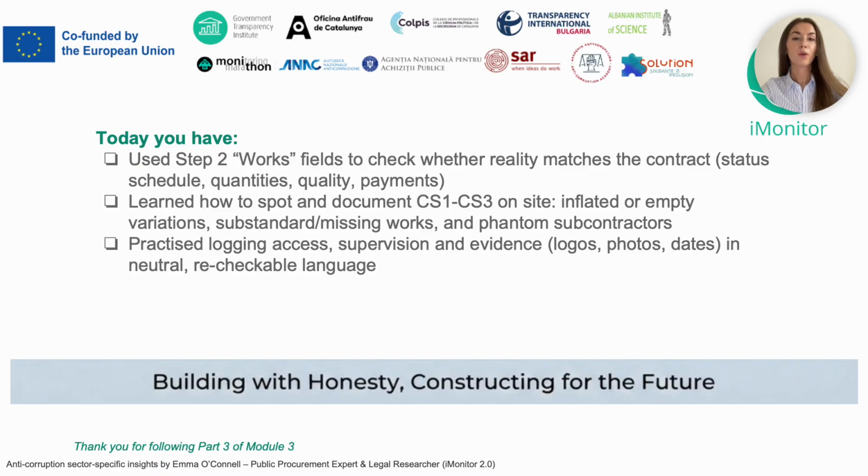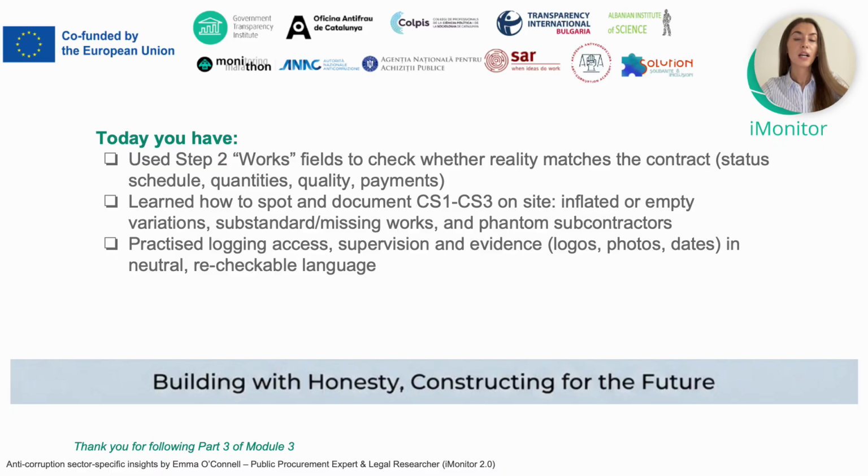So in small infrastructure projects, this could look like a new parking area that only exists in the documents, or a design correction that produces very little real improvement but adds months of money. When the site and the variation orders don't line up, Corruption Schemes 1 and 2 usually travel together.